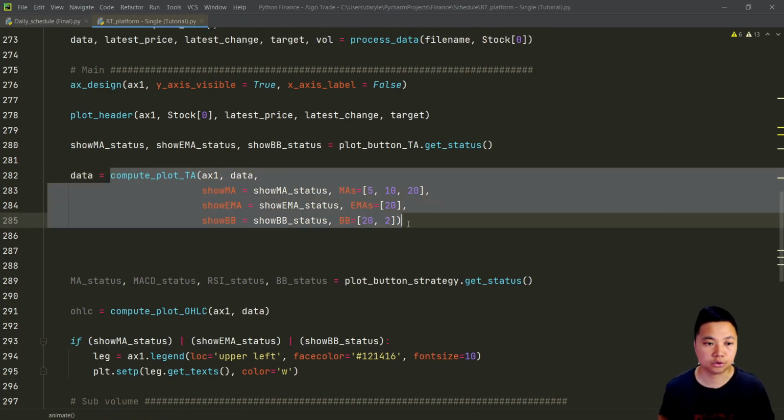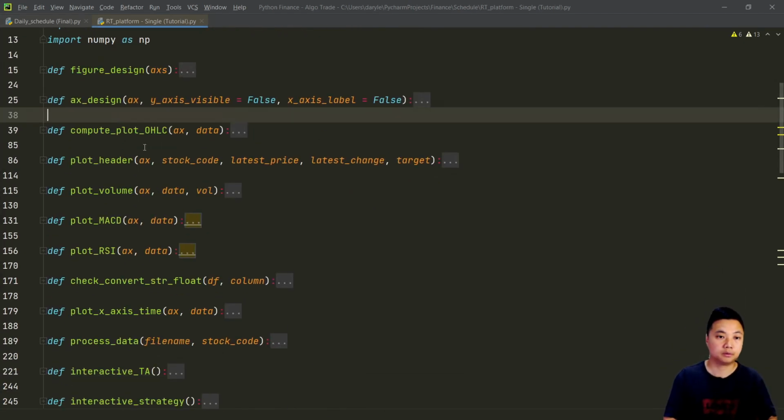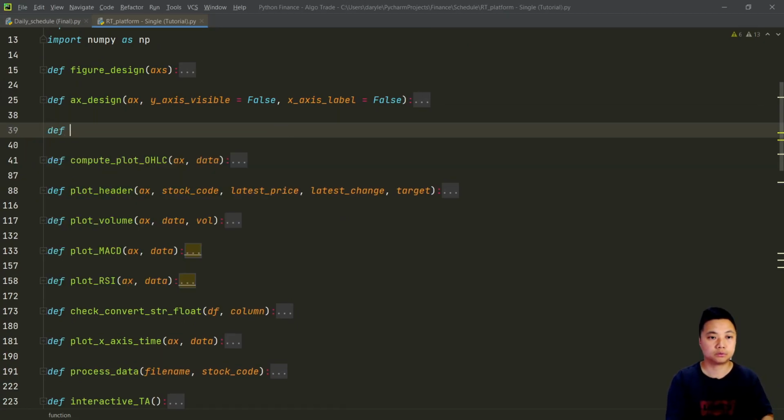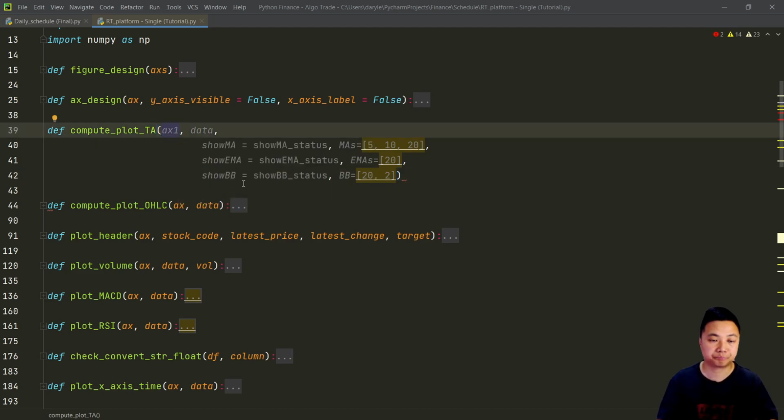Now we are ready to create the compute plot TA functions. And I will just put it over here to create that functions, that is compute plot TA functions.